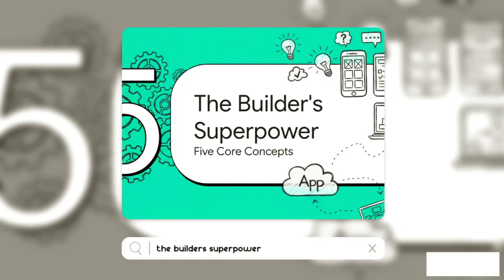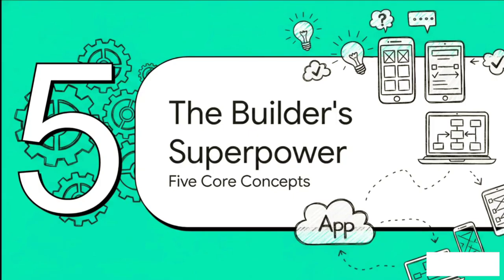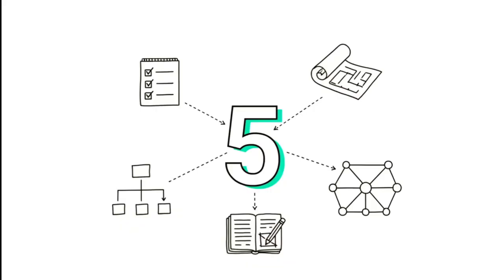So look at what we just did. We've basically designed a fully functional app, and we haven't touched a keyboard. But here's the really cool part. The exact same thinking process we just went through, it applies to literally every single app out there. It all boils down to just five core ideas. And I mean it. If you can get your head around these 5 things, you can understand how anything is built, from our simple to-do list all the way up to a massive app like Instagram or TikTok.